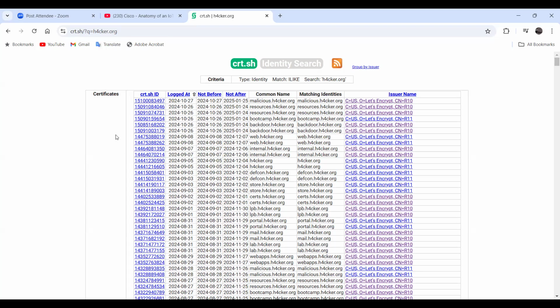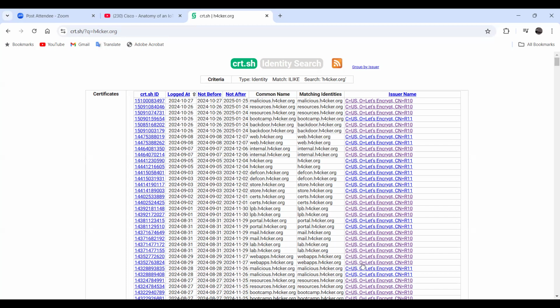For example, we have, of course, crt.sh, that's the site. Now, there's a query. I'm finding a query for the certificate for this site that is equal to hacker.org. That's just simply what this means. So in trying to find it, this is what it shows. It's showing these are the certificates that this site has had over time.